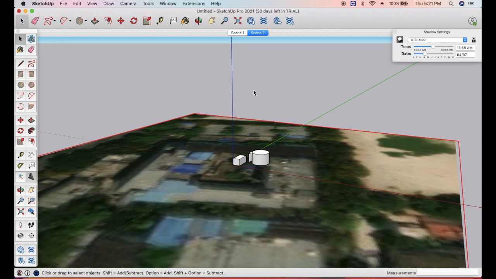So in today's class we have learned the basic tools, usage of the basic tools, the large tool set, and how to do shadow analysis by using this basic SketchUp. In tomorrow's class we are going to learn the same thing using a 2D diagram. It would be more or less similar to AutoCAD. So we will just brush up the different functions that we can use here from AutoCAD, or we can even integrate AutoCAD in this SketchUp for doing the designing part, right? So thank you, class.